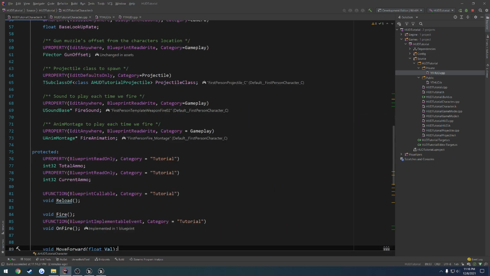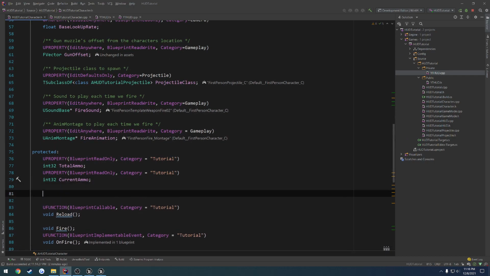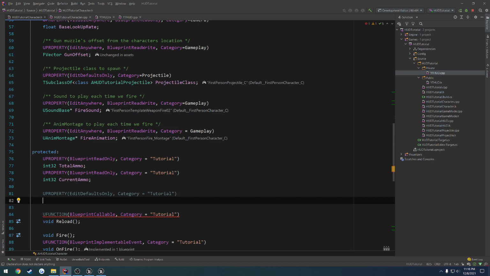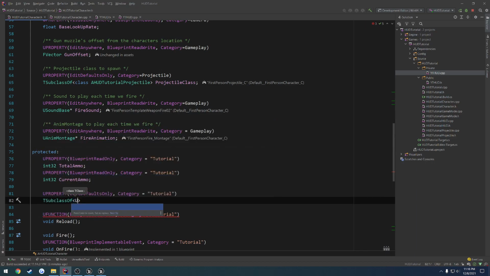So in our header, we're going to create a blueprint property. We're going to do UPROPERTY, EditDefaultsOnly, category again, Tutorial. And then we're simply going to do TSubclassOf UUserWidget. Let's call it HUDClass, like so.